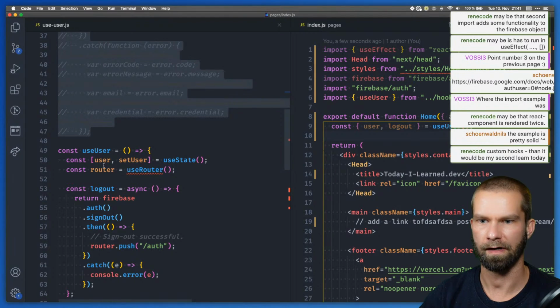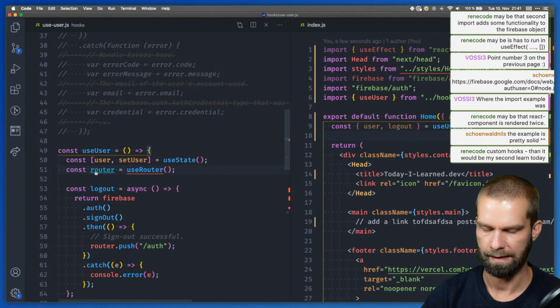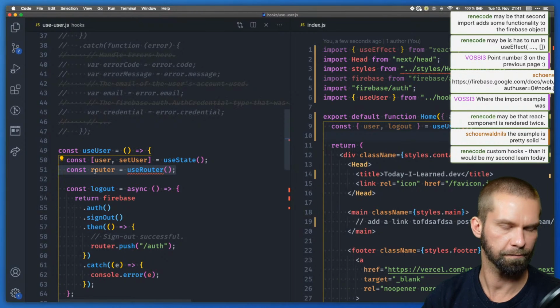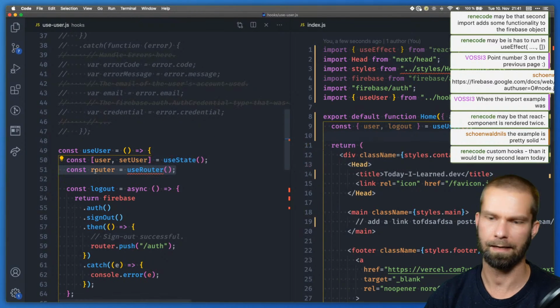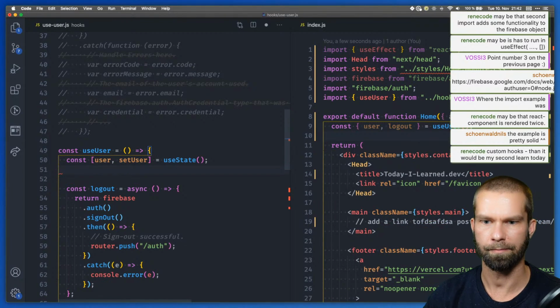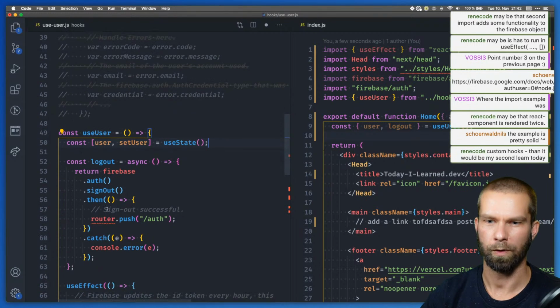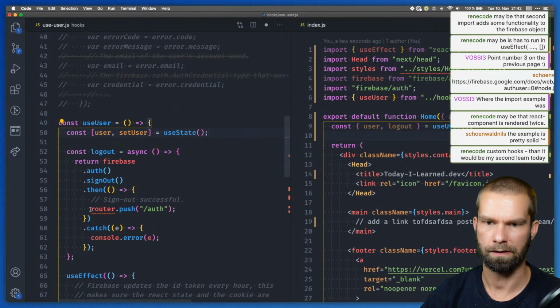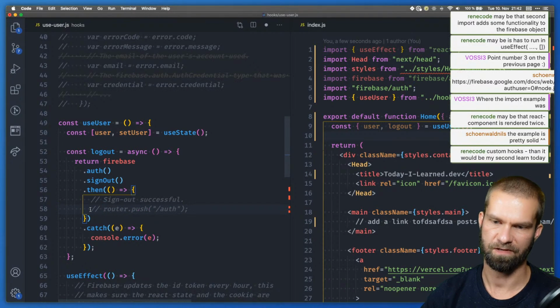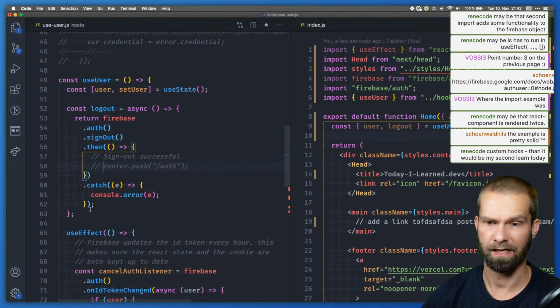It defines the state for the user, which makes sense. I'm not really into using the router because for today-i-learned.dev, if we look at the example of having several posts, I don't think that we would need to redirect something. And then we have a logout function, which doesn't need to redirect, I assume.